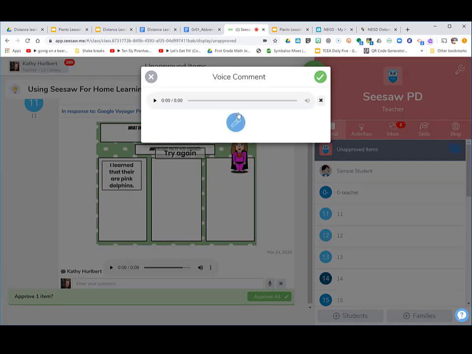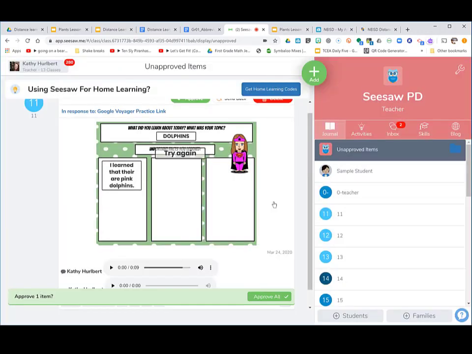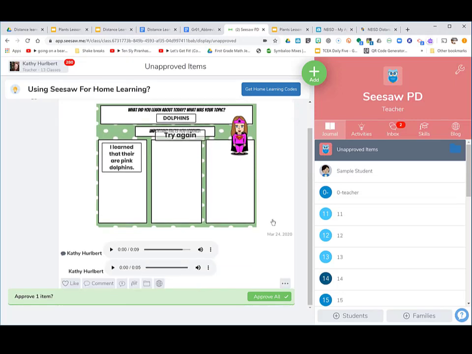So now when the student gets that work back or sees it on their journal feed, if I approve it, they're going to see those comments attached to it. I also have the ability to add a private teacher comment if I just need to make a note for myself, like, go back and look at this, visit this skill with this kid later. If a student wanted to add something to the blog, or you wanted to add it to the blog, you would click the little world icon, and teachers have to approve things moving to the blog as well. So if a student clicked that on accident, you would get a notification that they want to add it to the blog and can approve or deny.